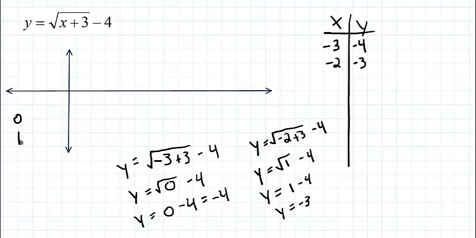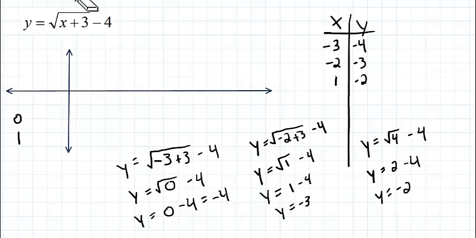Alright, let's go over here. Let's pick another number that we want to get under the radical. The next number above 1 is going to be 4. So we need to get this value under the radical equal to 4. So that means I have to plug in a 1 for X. So 1 plus 3, that's going to be 4. We're taking the square root of that and then subtracting 4. And that's what our Y is going to equal when X is 1. So if we actually take the square root of 4, we've got 2. And then we're subtracting 4. So Y will equal -2 when our X value right here is 1.